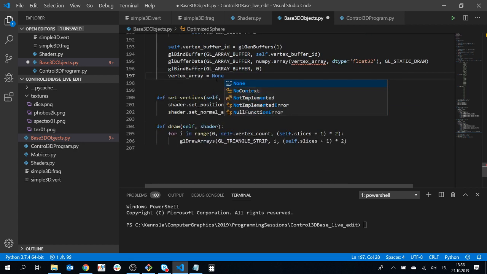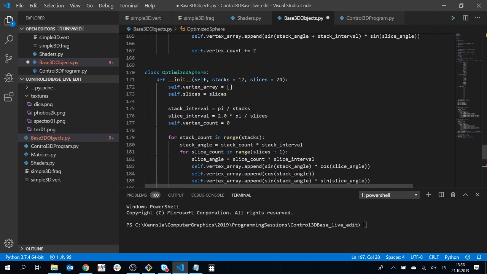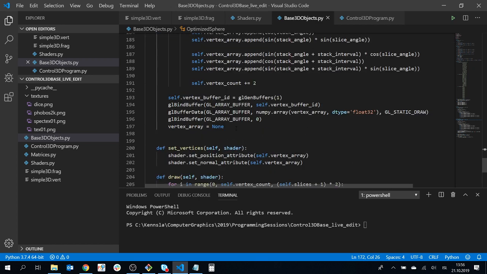So okay, we could do vertex array equals None, or self.vertex_array equals None. We can also just say this is now just a local variable here, because we don't need to store this array anymore. We've sent the data from it to OpenGL and we want to use it from there, so we don't need to store it internally anymore. Let's just do it this way instead. Make sure that the garbage collection will just take our original data anyway. All right.